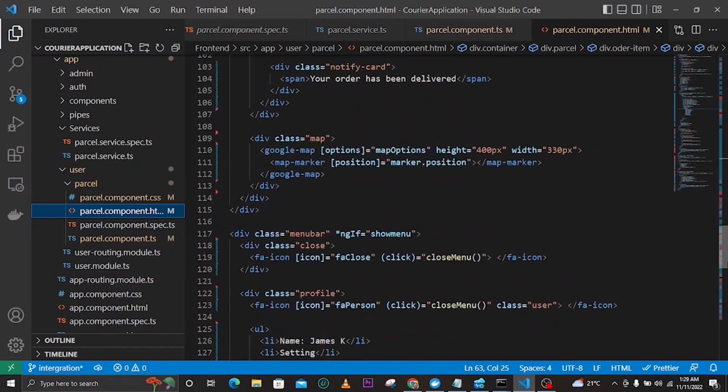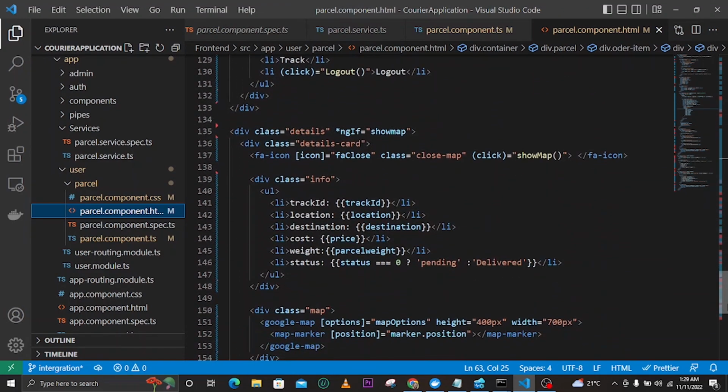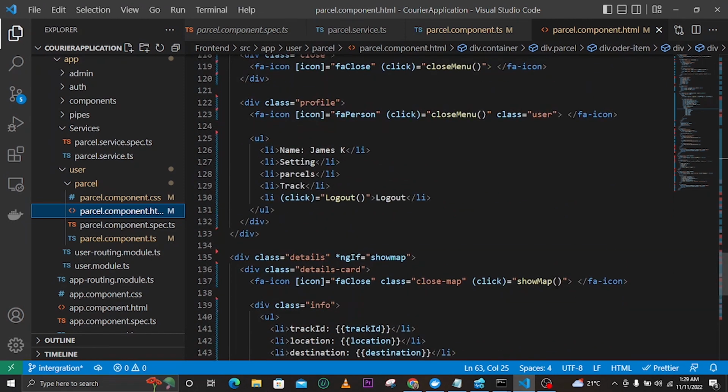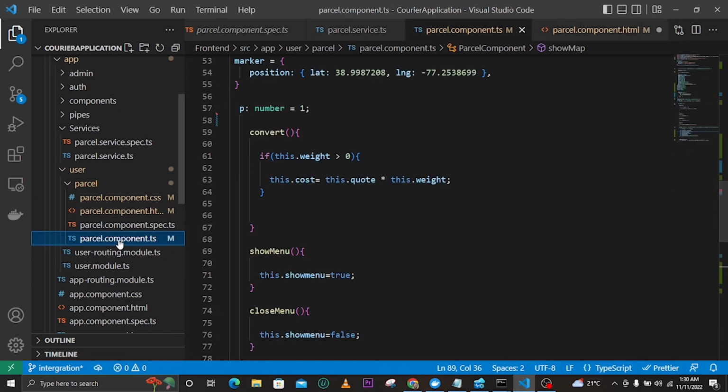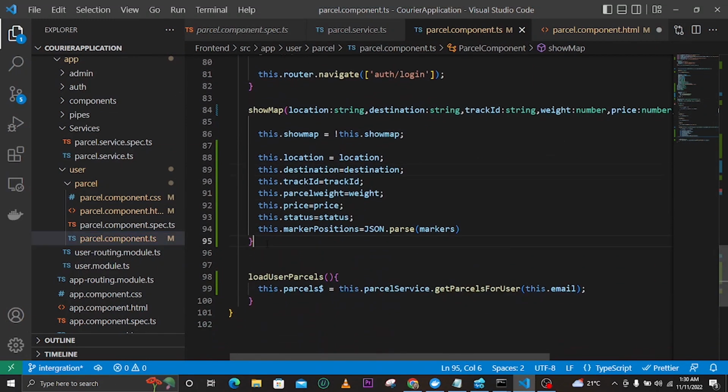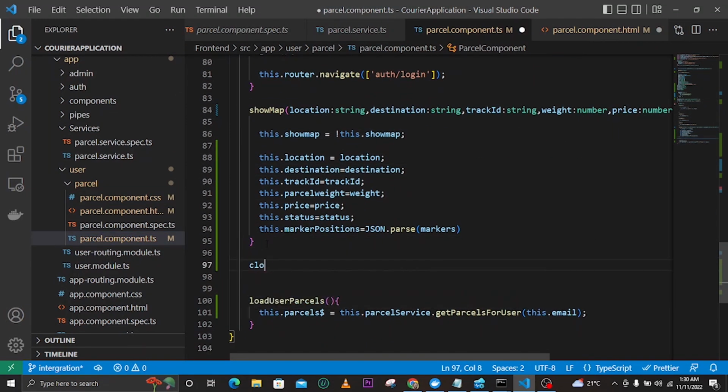It is somewhere here, this one here, and then we can call this close map, because you don't need to add those arguments. So we call this close map, and then we can come here and create this method, close map.